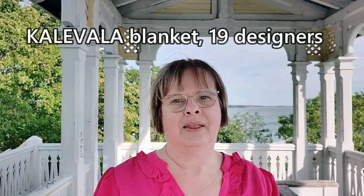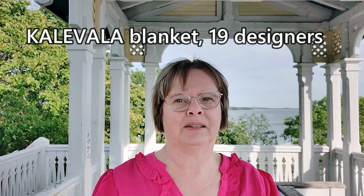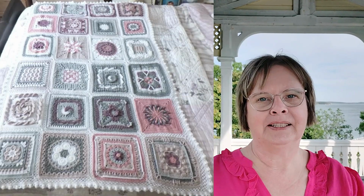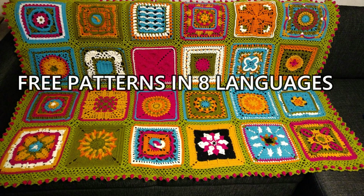What's the most ambitious crochet project you've ever attempted? There would be a number of those, but I think the most ambitious is being part of a group of 19 designers that created the Kalevala blanket. I don't know if you've heard of it, but I'm showing some photos of it. It was ambitious because none of us had done anything like that before in such a large group. The patterns ended up getting translated into, I think, 8 languages.